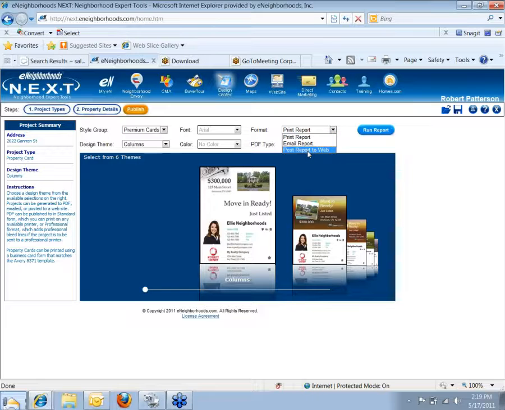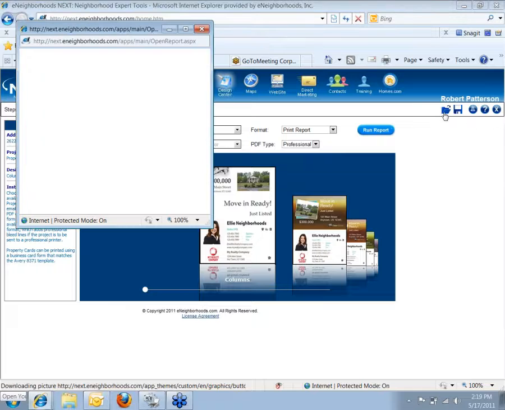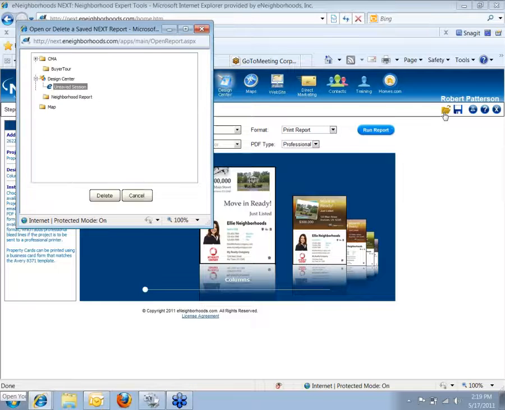Again, email report, post report to the web, but any of these that you do and you actually want to remember, one of the things that when you're doing this, 2 items to remember. If I were to totally close out of this and get out of the next program, it's going to save my work. And the way to come back and actually find your saved work is called unsaved sessions. So under Design Center, say I got out and I came back in, it says unsaved session. You can go find the work you were working on.